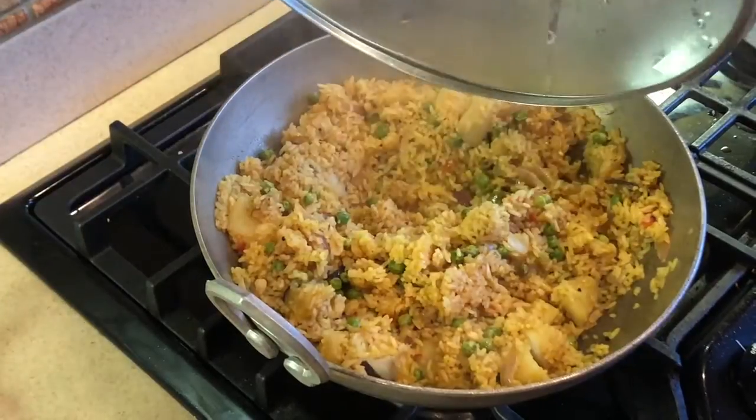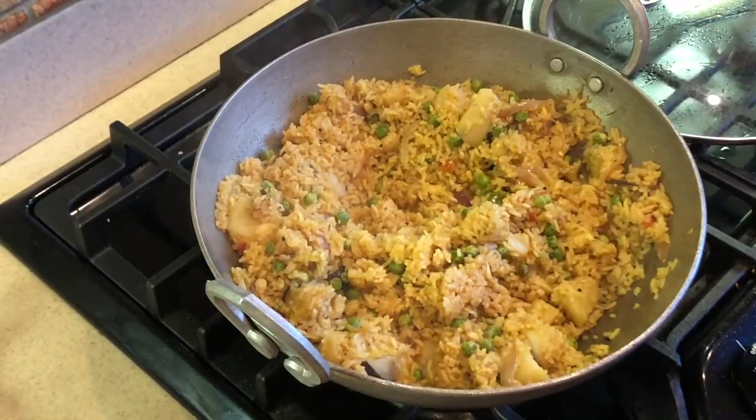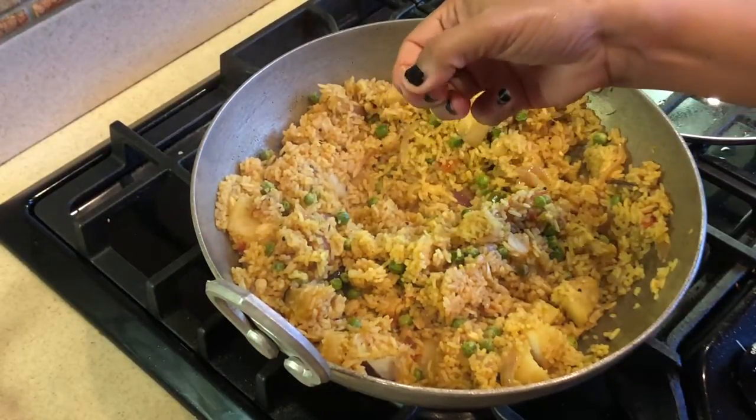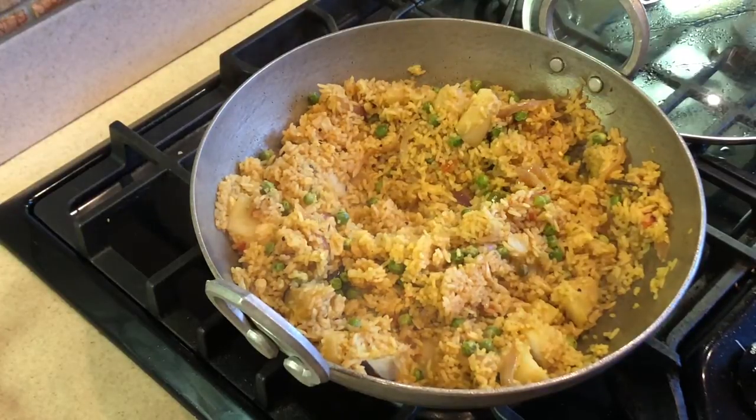Alright, looks like my rice is cooked. Look at this beautiful, flavorful rice, and let's check if the rice is cooked or not. Yes, I can press this perfectly fine, and also check the potato and brinjal or eggplant are cooked well.